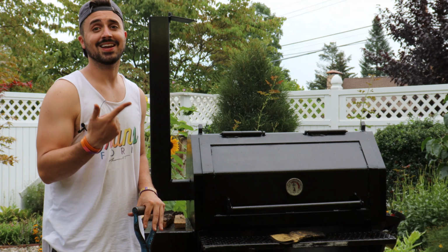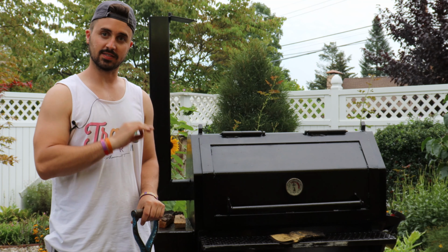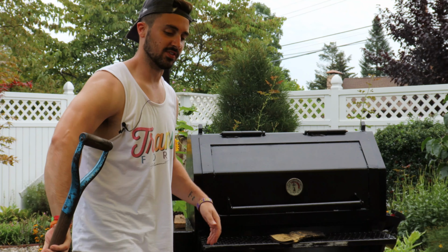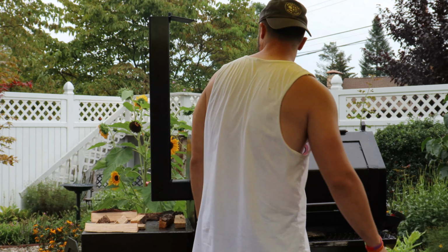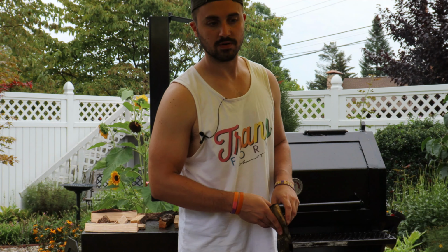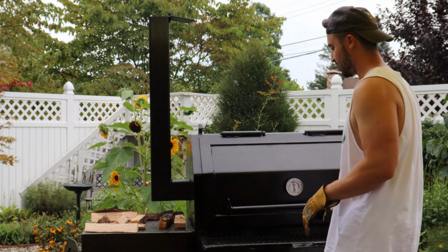All right, y'all, 9 hours in, let's check on these bad boy briskets. Yes, that is an alliteration for you. Sorry, the shovel hasn't left my hand from managing this fire. Here we go. Where's my other glove? I got one. Where's the other one? Found it. It's all good. All right, let's check it out.